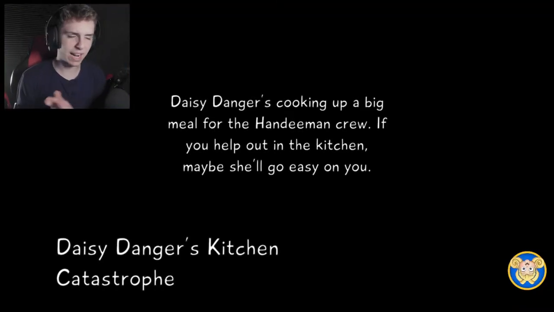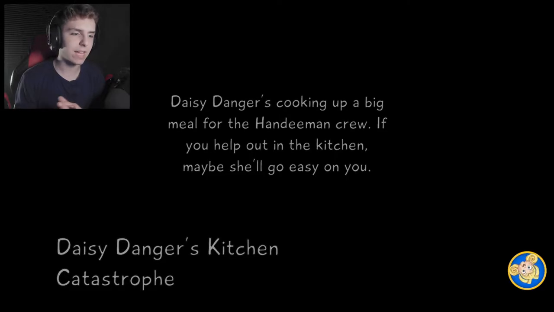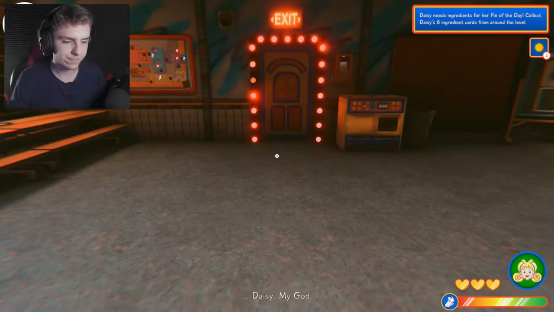Let's go on through the door. What is Daisy? I can't even read. Daisy Danger's cooking up a big meal for the handyman crew. Okay, I can't read all of that.